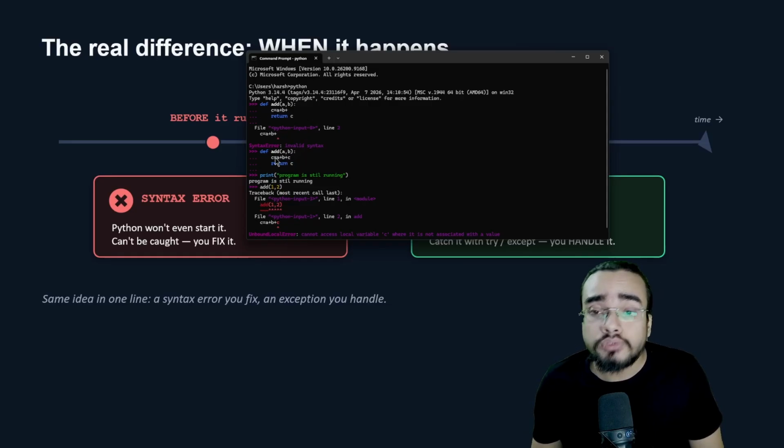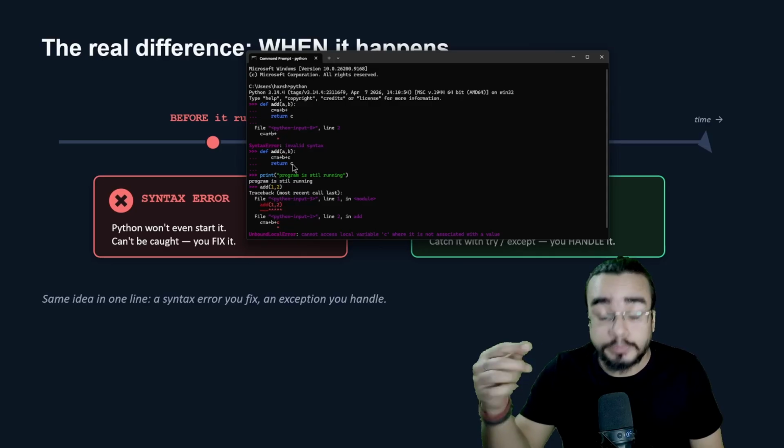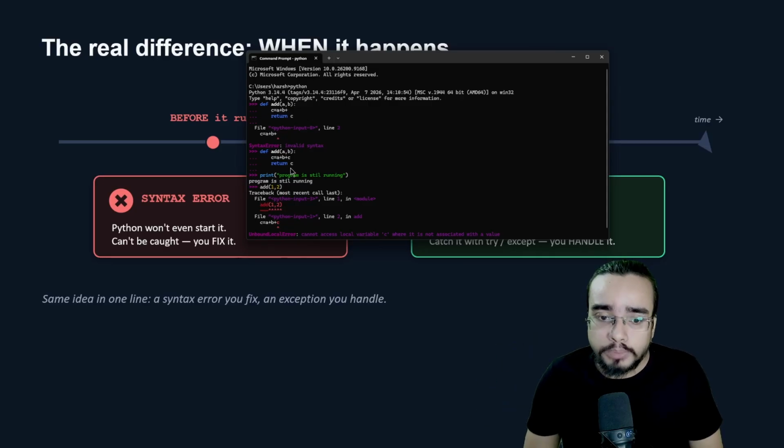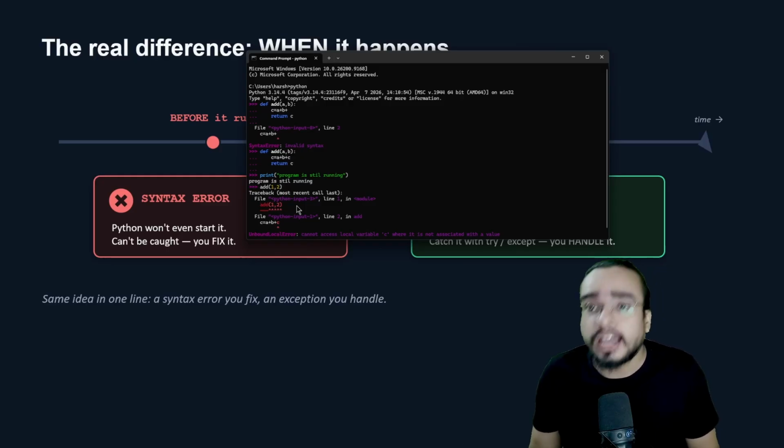C is not defined before, right? So this is an exception, and the program is not stopping. The program is going very happily. But when we call the function, when we reach the point of exception, it shows UnboundLocalError: c is not associated with a value. Okay, so this is an exception.